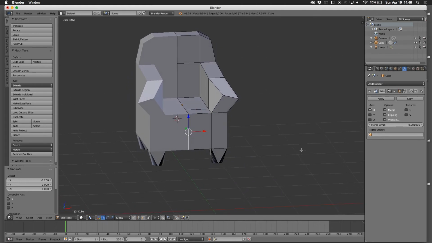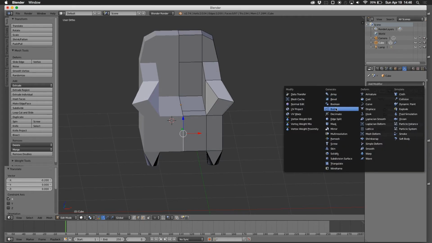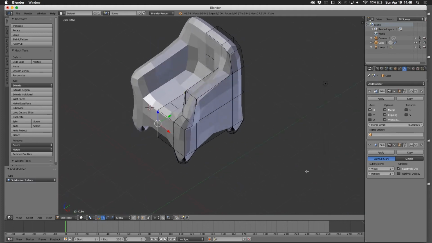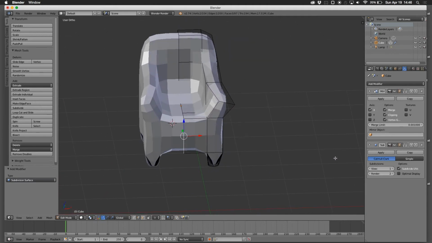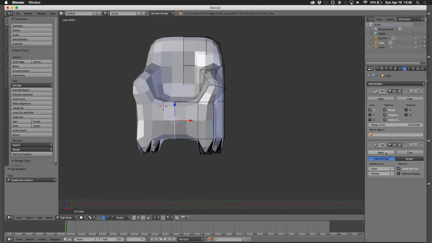So the last thing is another really cool modifier called subsurface, or where is it? Subdivision surface. A lot of times people just call it subsurface. This is a way of smoothing the object that you've created by basically automatically adding more faces. You can see right away it looks really cool and blobby and organic. You kind of need to get the feel of how it responds to the underlying mesh. But basically, it doesn't really have many options.